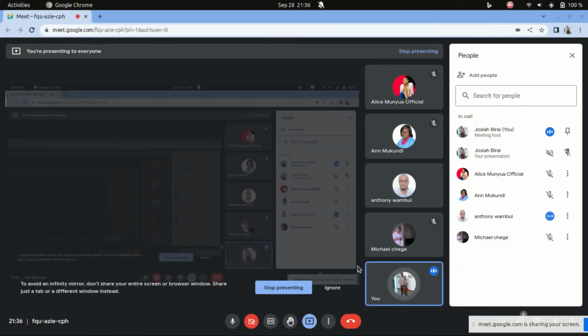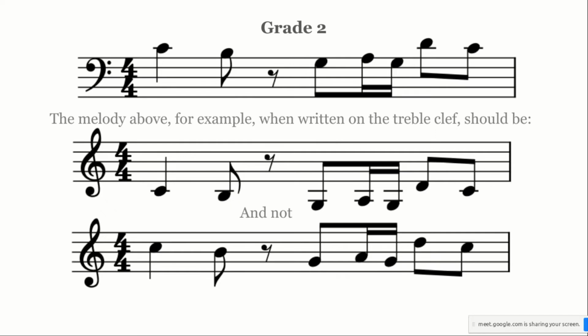Okay, so Alice, what do you think? Why do you think this is not a correct one, and the letters are the same? Like this is C, this is C, this is B, this is B. All of the letters are correct. Why is it not the correct answer according to writing in the same pitch? Because of the ledger lines. Yes. And this one is starting from middle C, and this one is starting from the C inside the G clef, which is wrong. We're supposed to write on the same pitch, not just the same name. Should be the same pitch.